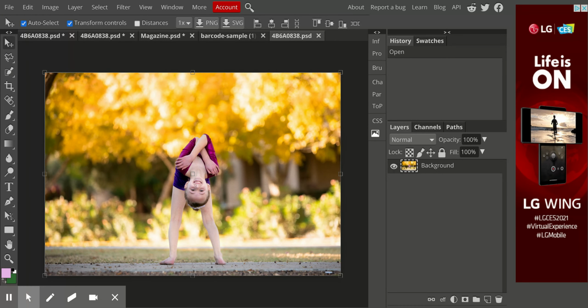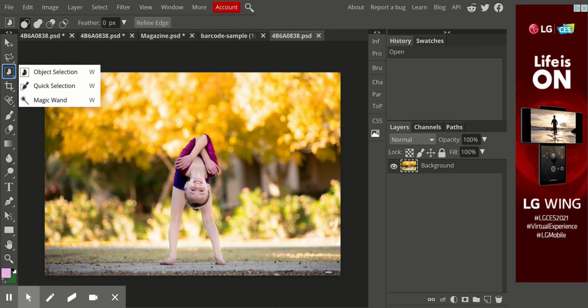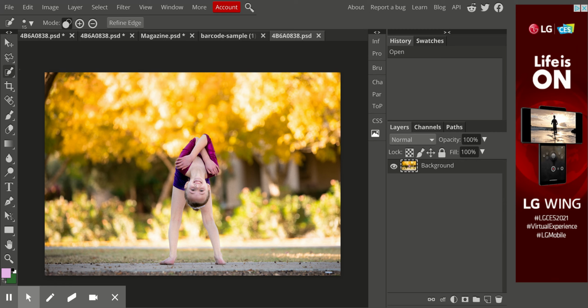So now we have the image open, and what we're going to do on the left-hand side of our toolbar, you are going to look for the tool that looks like this. More than likely, the kidney with the square around it will be selected. So you'll have to find that one. You're going to right-click and go down to the Quick Selection tool. And once we have that up here at the top, you're going to see this plus and the minus. The plus is to add to the selection, the minus is to take away.